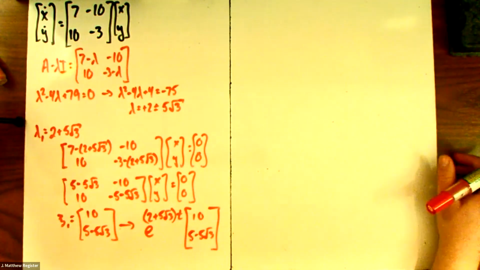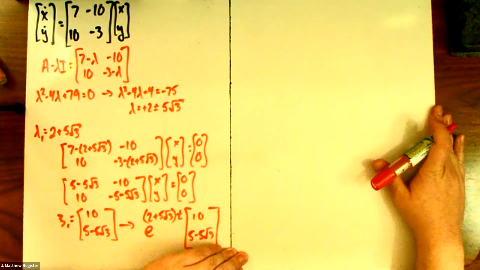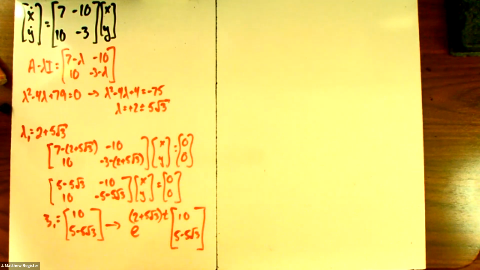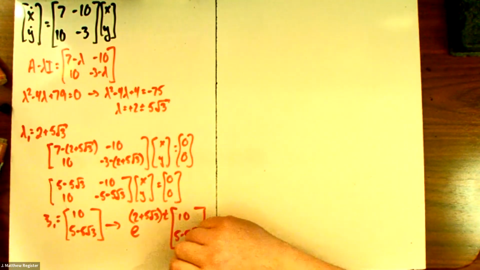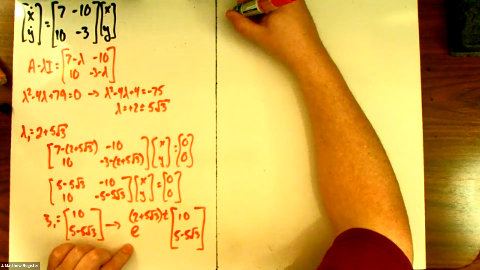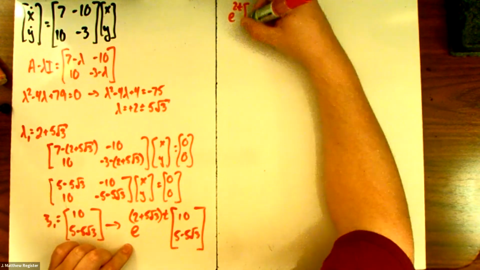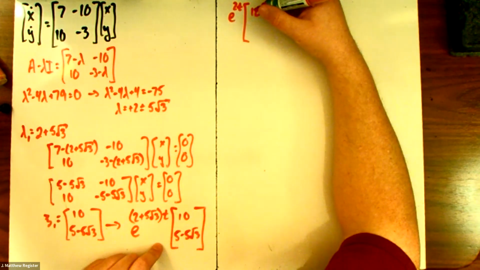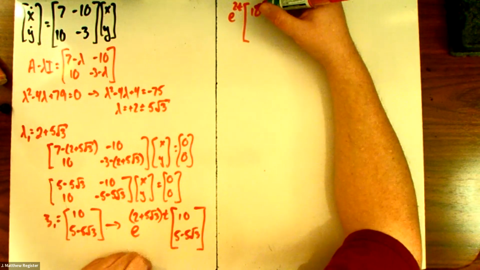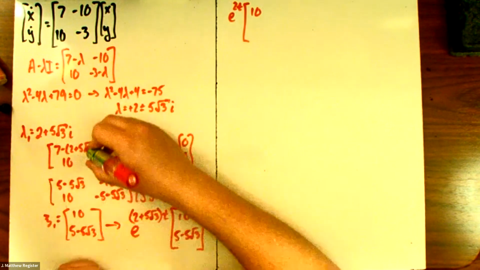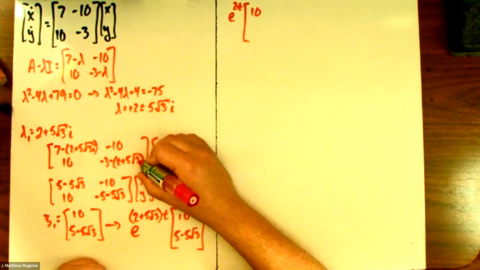Well, now, just like before, we need to break this up into the sine and cosine components, which isn't going to be terrible. It's just going to be messy because we're going to have a root 3 floating around everywhere. And so to do this problem, we would say that we are going to have e to the 2t. Then it's going to be a 10. Oh, I'm sorry. There should be an i in here. Always be careful when you're doing this stuff because it is so easy to make a mistake.